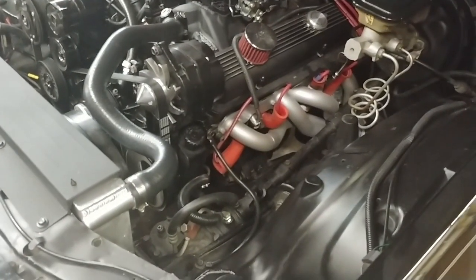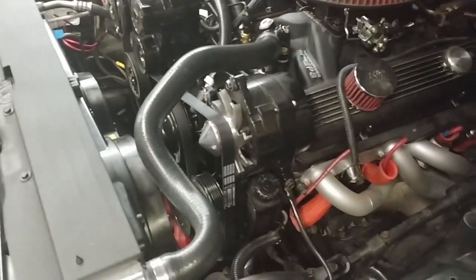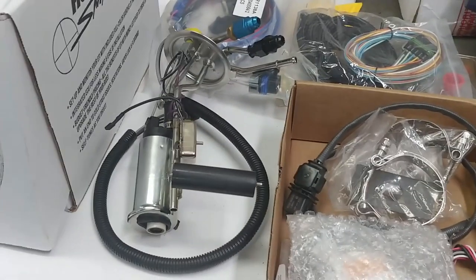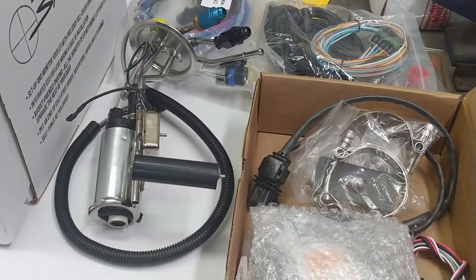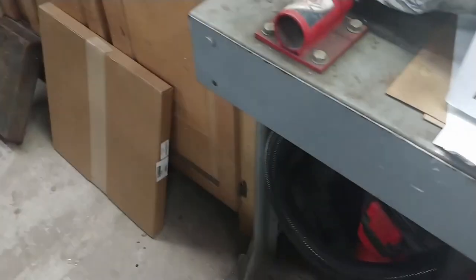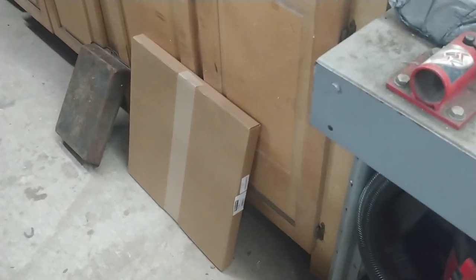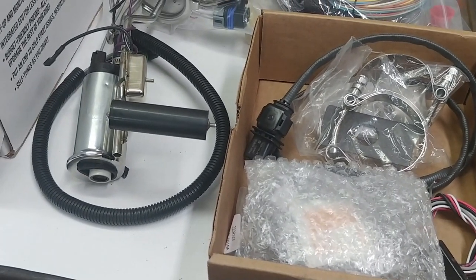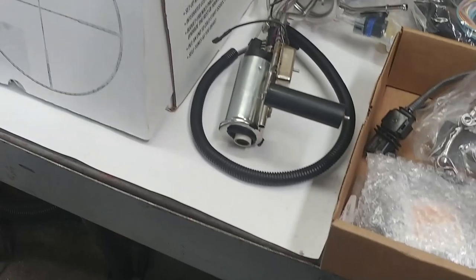I'm currently running the Dakota Digital fan controller on here, so I'm going to see if I can eliminate that and just use the Holley controller, and maybe free up some wires underneath the hood and under the dash. But yes, I had quite a bit of time invested into sourcing all the dash 6 fittings, and I've got some 3/8 aluminum tubing hardline that I'm going to use for the return going back to the new tank. I'm sure there'll be other things that pop up during the installation, but I'm hoping to knock this out in the next couple days.